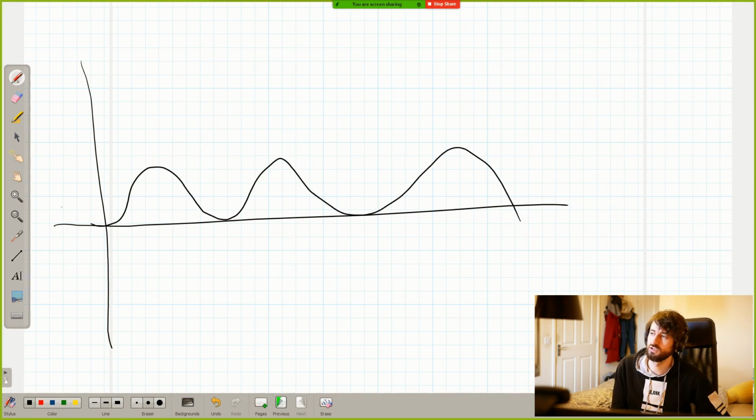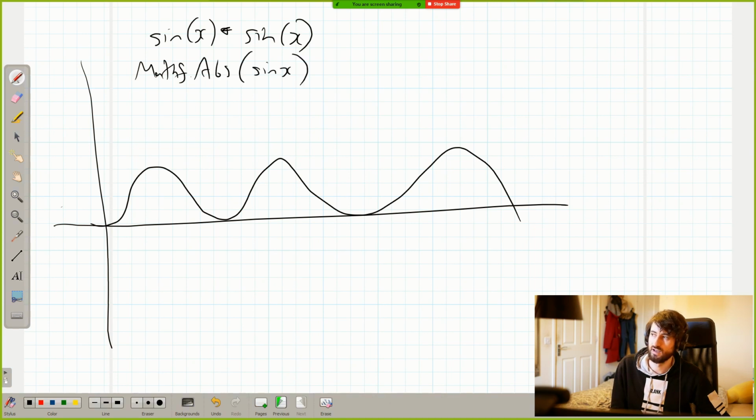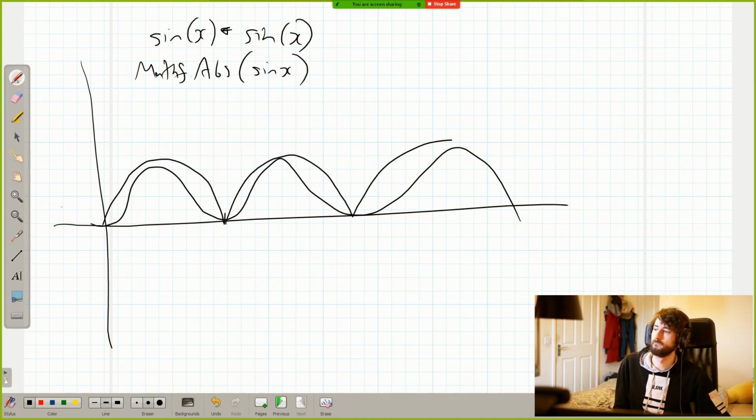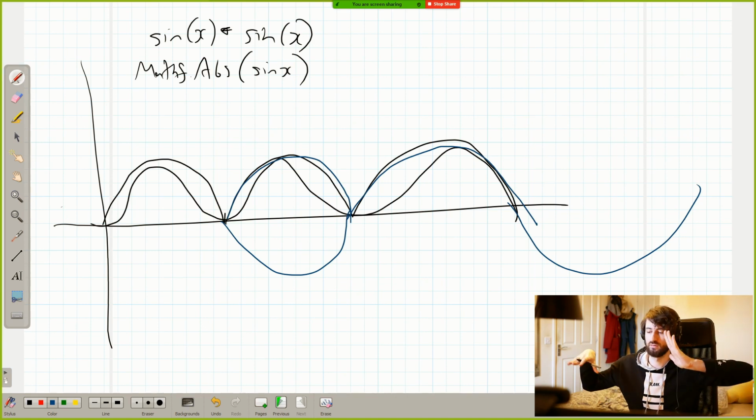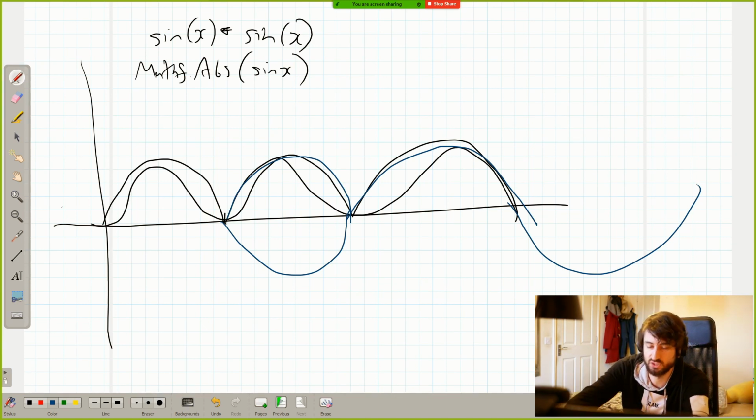Well, another magic function you might want to know is, so that's sine x times sine x, right? You can do math.abs sine x, and that will look like this. Boing, boing, boing. Because if you imagine a normal sine wave would go down here, right? And you're just absoluting it so it goes back on the top. And you see that it's less smooth than a sine squared wave.